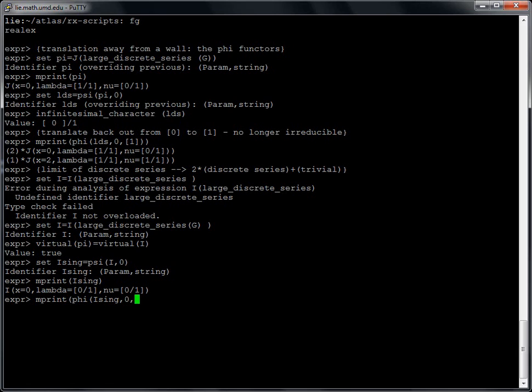So now let's apply phi to this representation. And what I'm going to get is a linear combination of standard modules, since I've given you a standard module. And here it is. It's a linear combination with signs of these 3 standard modules, the 2 discrete series and the reducible principal series. It's the reducible principal series minus 1 discrete series plus another.